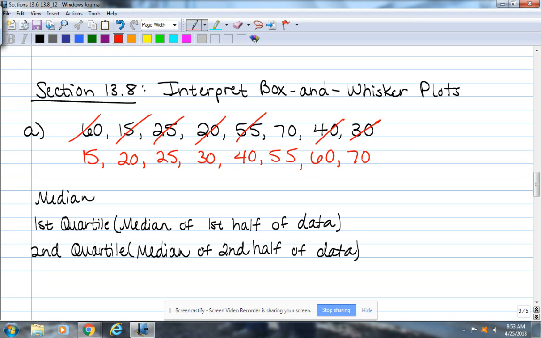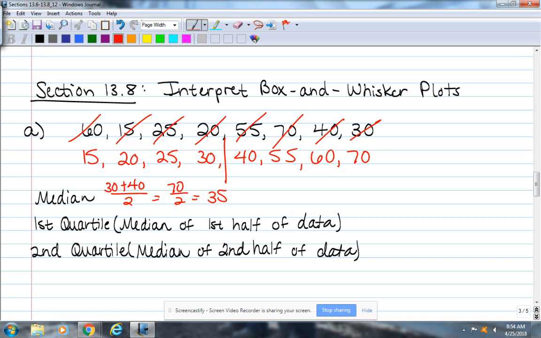All right, this one has an even amount of data, so we're going to have to do a little bit of work to do our median. If this was an odd amount of data, I would look for the middle number, and that would be my median. But this one has two numbers in the middle, right? What two numbers are in the middle? 30 and 40. So my median is actually right here between those two numbers. So for my median, I take 30 and 40 and find their mean, which is going to be 70 over 2, which is what? 35 is the median of all my data.